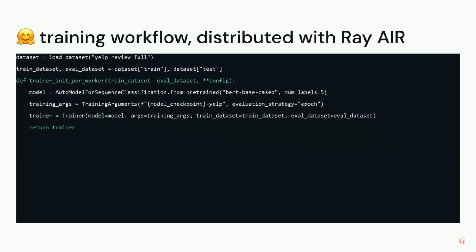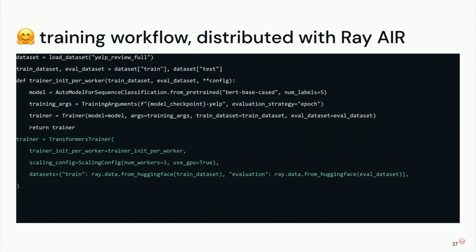First of all, we have to put all of the logic into a function, and we have to have that function return the Hugging Face trainer object. Then we define the Ray AI Transformers trainer. We pass in that function, we pass in the scaling config, and we specify the Ray data sets that we'll use for training. And even that part is not critical. You are not forced to use Ray data sets. This is best practice, but you can even just define data loading logic inside the function and use that instead if you, for some reason, want to do that. And at the end, all you need to do is call trainer.fit.